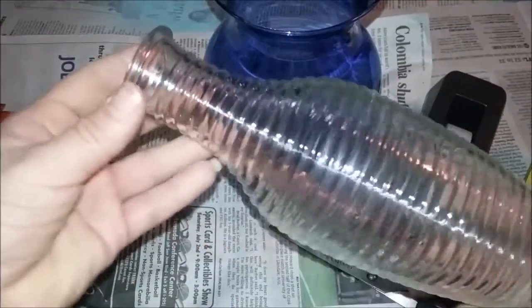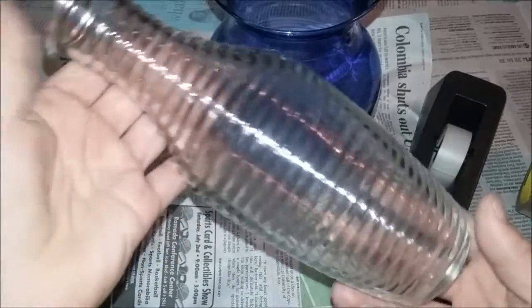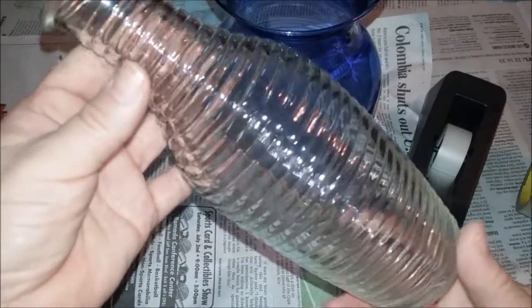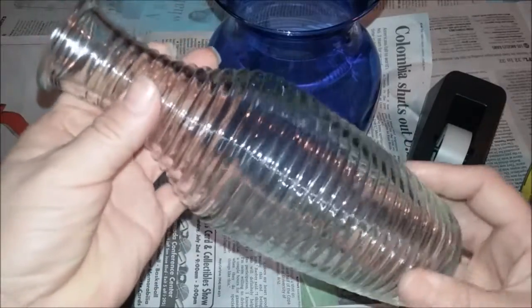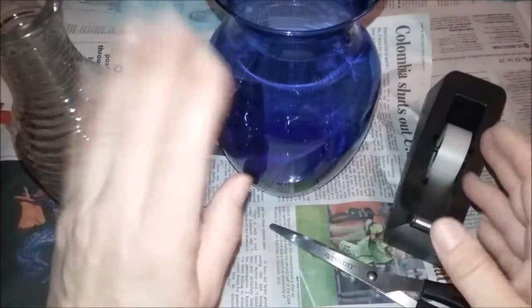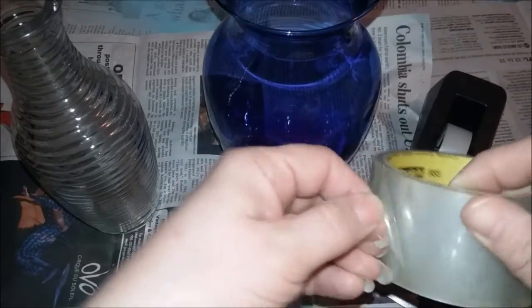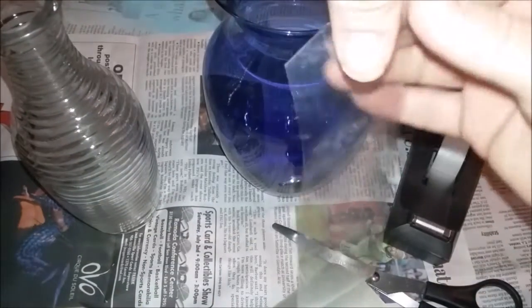And then I found this, which is what I was looking for earlier today. Another piece that is drab other than the shape. The shape makes it usable for something, just, you know, paint it. So I had this idea, and it was to take paint, I mean, tape. Take tape.